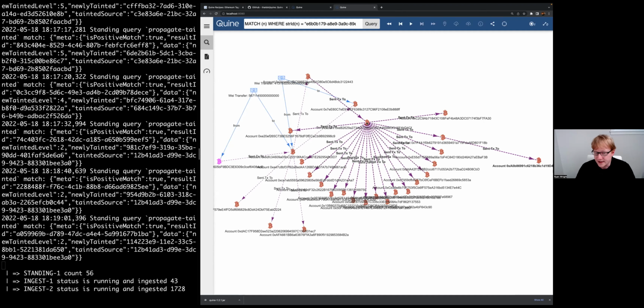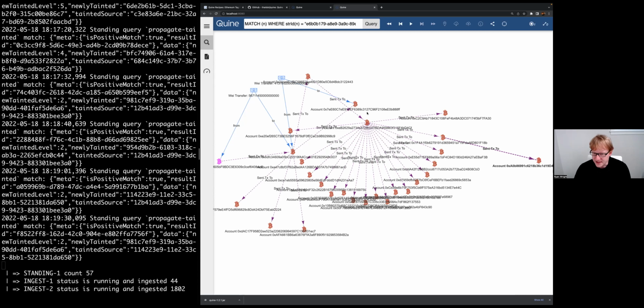So Ethereum is actually a pretty slow stream of data. And so related to the question earlier, these are the two data streams that are running. We've had 43 on one and 1700 on another. So it's not a very high volume data stream, and they're not synchronized. So one is very slow, the other's faster.